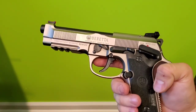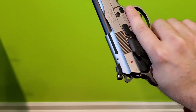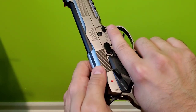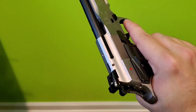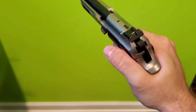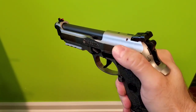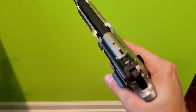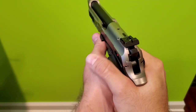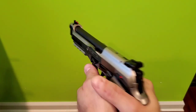All right, I finally got it on. The right side I really like — it's pretty much completely out of the way now, no problem there. It's much smaller and I really do like that. This side — the positive aspect of it is it's super easy to flip on and off. It's got a huge ledge there, as you can see, so you can really push down on it, and that will probably give you even a little extra leverage on the gun when you're actually shooting it. So that's a good thing.